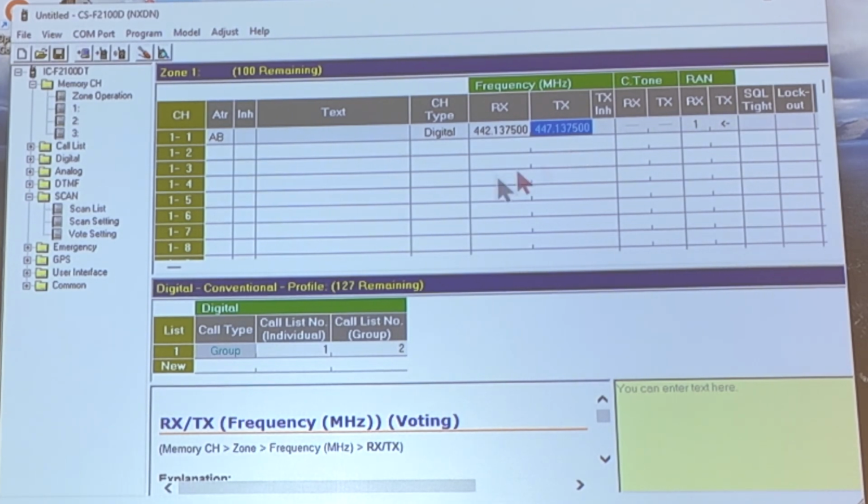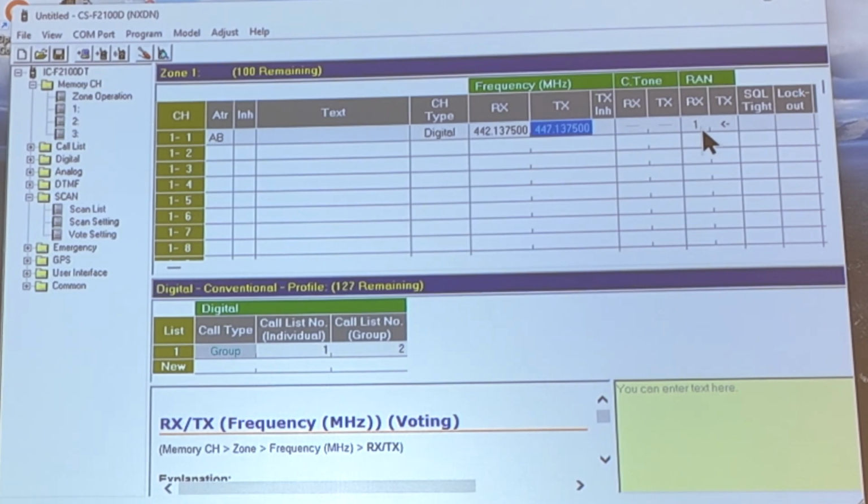Okay? Now, we've programmed that in there. It's also going to want us to program a RAN code. Well, by default, number 1 is there. But there are 64 different RAN codes. We just happen to use one because that essentially was what early NX Core was set up on. So, if it ain't broke, don't fix it. But again, that could be a completely different number. And know that a RAN code is the equivalent of a PL tone in the analog world. It's just simply a filter.